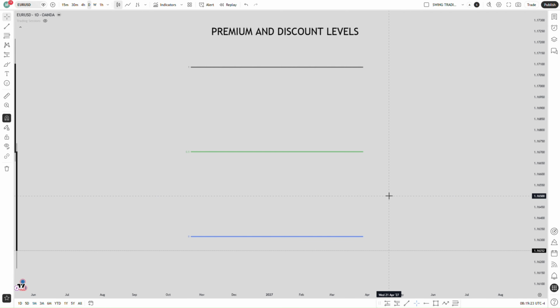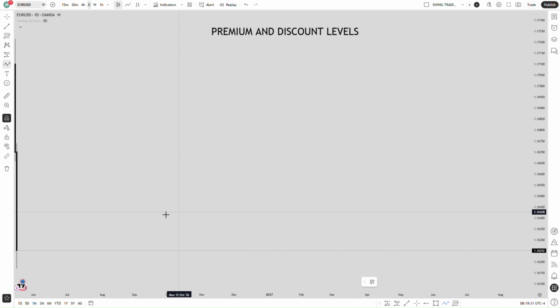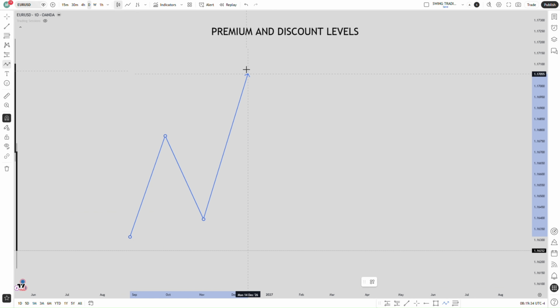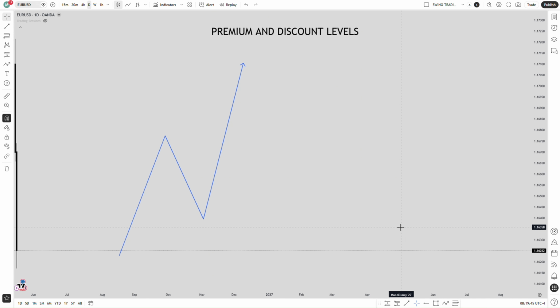Now, what do we consider as premium and what do we consider as discount? If you have the market pulling in a bullish trend like this, for example, we consider a leg of a move as an impulse, and after that impulsive movement we expect to see a retracement into a discount level for us to take future buys or bullish trades. For example, you can see this is an uptrend scenario where we expect the market to continue buying to the upside.